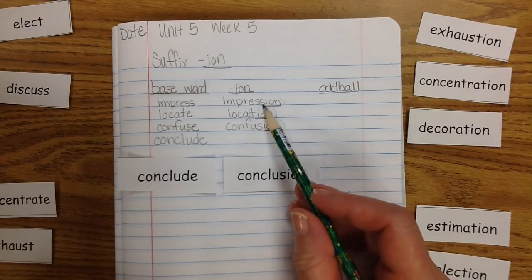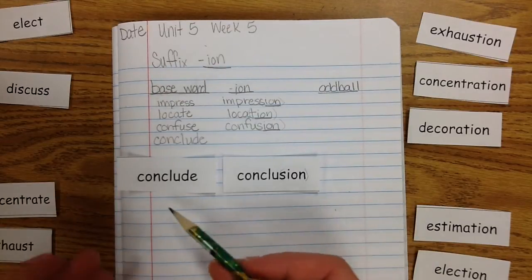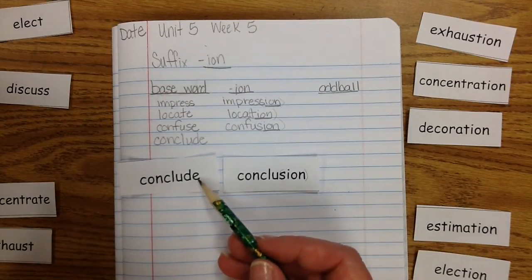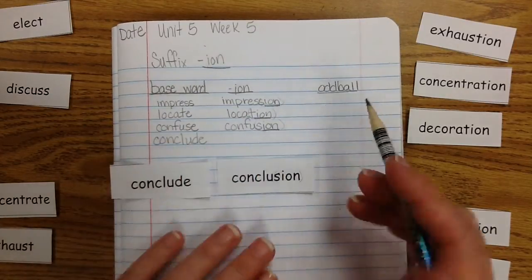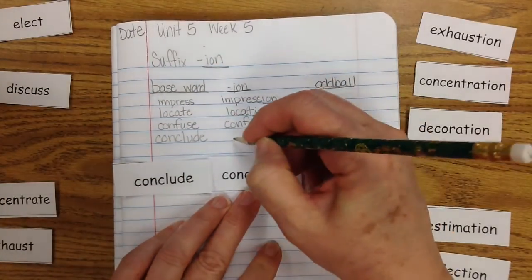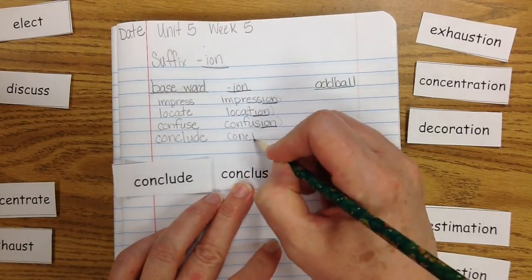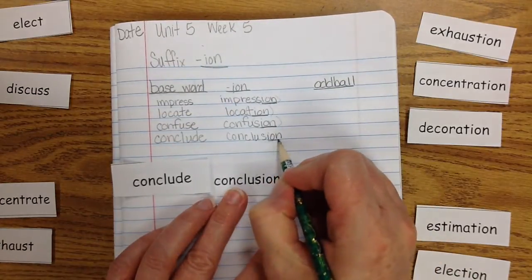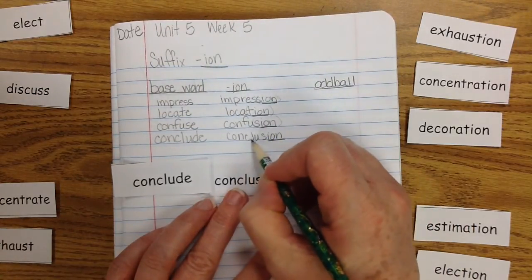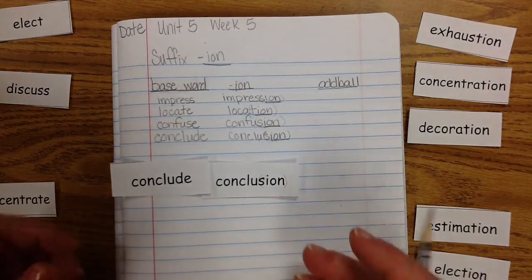And you have to remember which one's an S, which one's a T. So we have conclusion. So we don't just drop the E, we have to take off the D also, otherwise it doesn't work. So let's spell that. Conclusion, C-O-N-C-L-U-S-I-O-N. So there's the suffix I-O-N, but it says conclusion. So don't get confused about that.